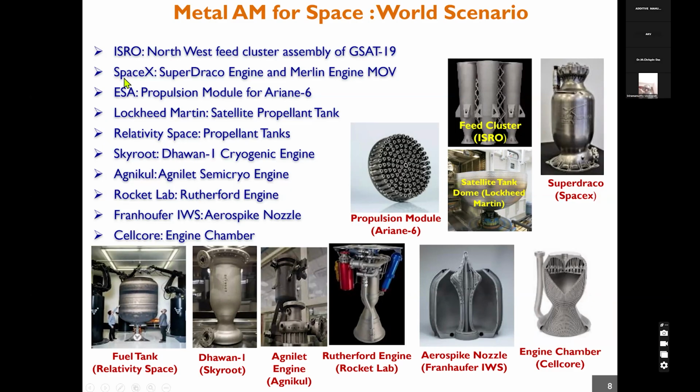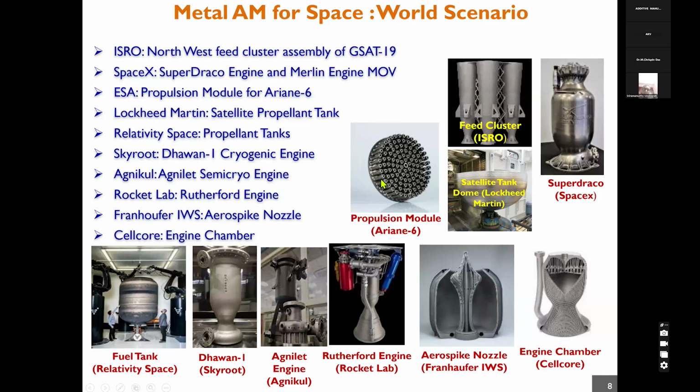And you would have seen SpaceX has widely adopted additive manufacturing into their supply chain. The Super Draco engine made by SpaceX and also Merlin engine main oxidizer valve have been made through the additive manufacturing route. And also we have seen ESA has extensively used additive manufacturing, especially in development of Ariane 6 launch vehicle. So this is one example of a propulsion system module wherein more than 240 elements have been 3D printed as a single component. So earlier, each of these injector elements they used to make separately by machining route and then braze onto a base plate to realize this particular component.